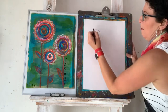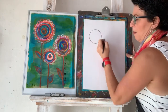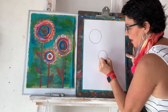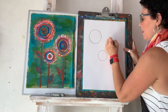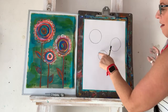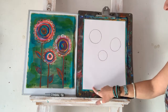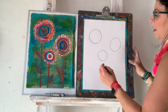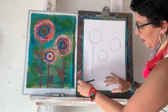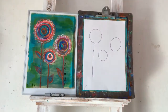I'm going to try to make it a little bit darker so you guys can see. I'm actually going to draw a smaller one down here, freehand, and then I'm going to do one up here. I need to remember that I'm going to have petals in between. So we've got three circles. My stems are going to be quite long, which I kind of like a lot. So I'm going to put something under there that I've just hit. Oh, blue tack. Oops. It's okay.